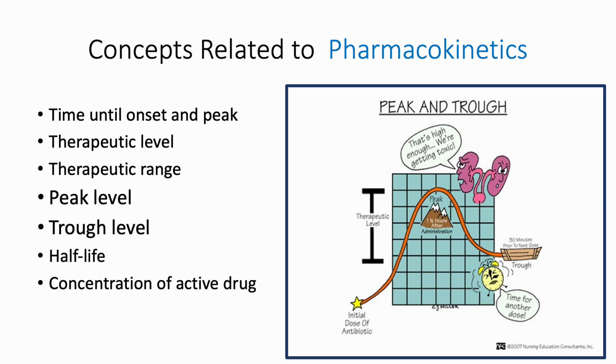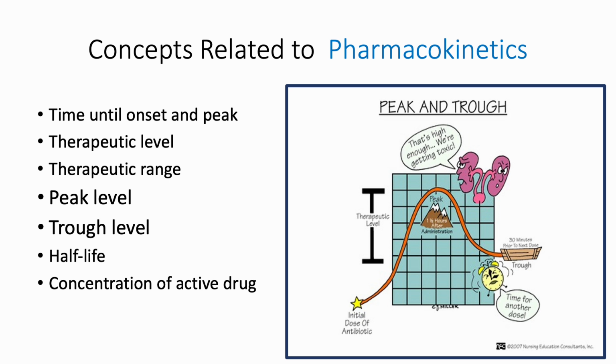Now, that is not our job as nurses. That's usually a pharmacist ordering those types of things. Vancomycin is a very common medication that uses peak and trough levels. The point is so that the next time the medication is due, it can be evaluated based on the patient's needs. If their trough level was too high, they're probably going to decrease the dosage so they don't make the patient go toxic.